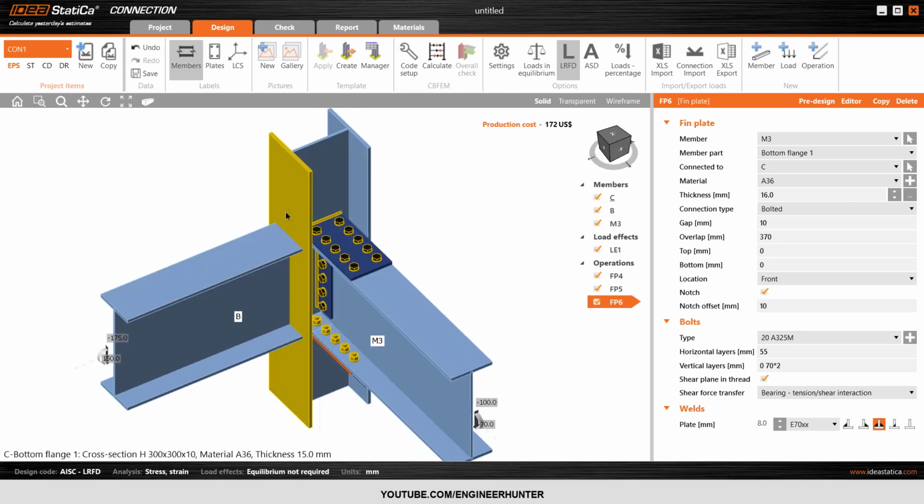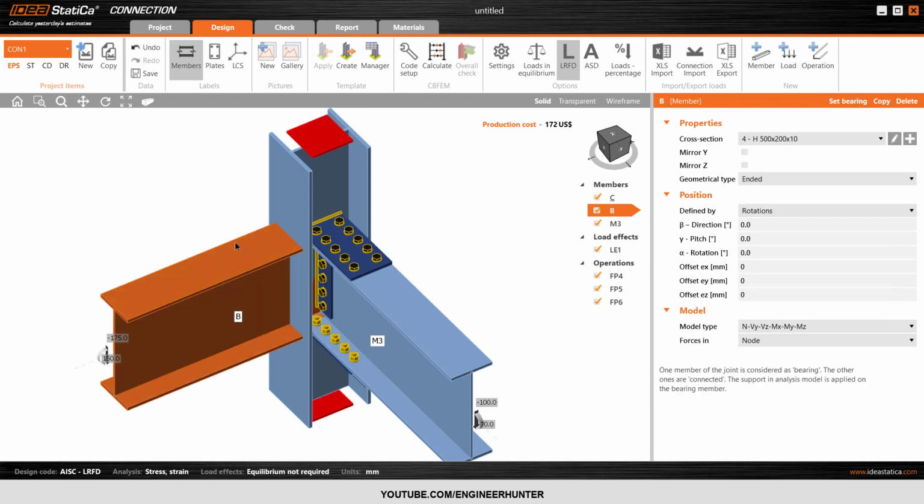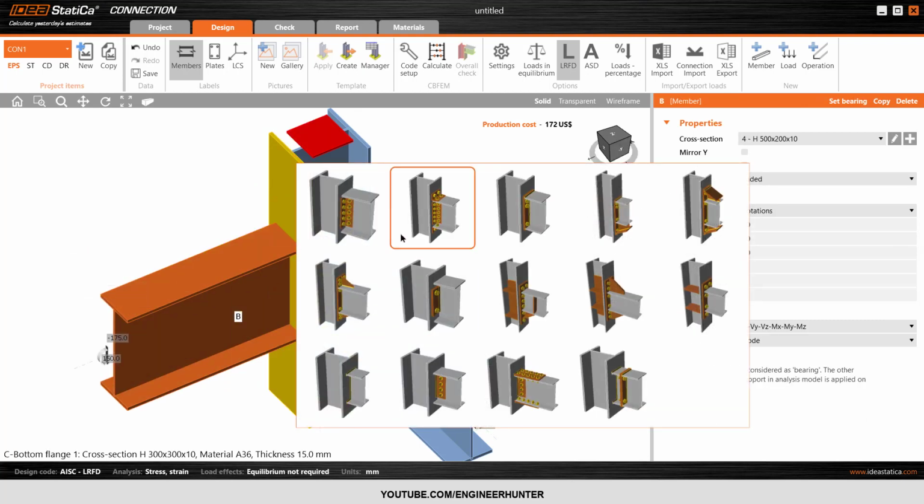Next, I will add the connection for the beam here. I will do the same as for the previous beam, and I want to use the end plate here because it's good for the beam to column connection.